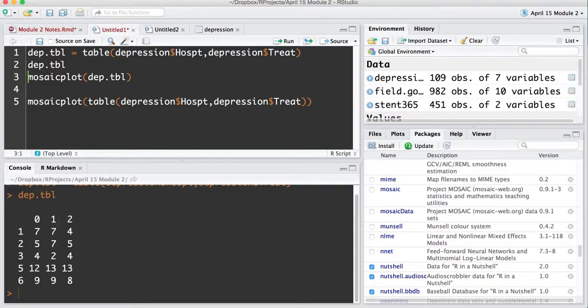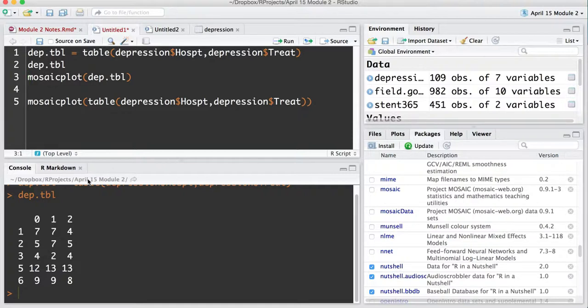You have to kind of interpret this knowing what the data looked like, that there were 3 different treatments labeled 0, 1, and 2, so the columns are treatments, and there are 5 hospitals with numbers 1, 2, 3, 5, and 6. So rows are hospitals and columns are treatments.